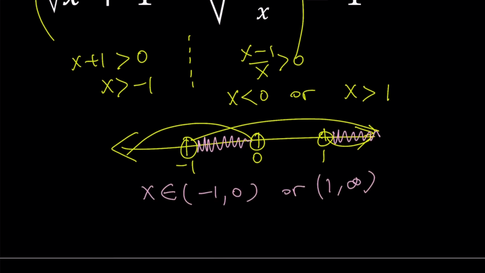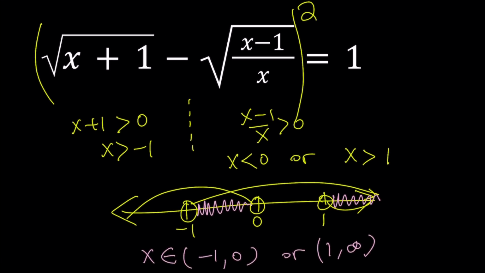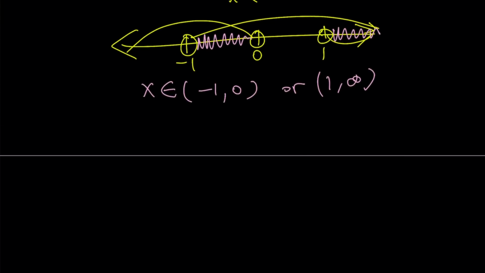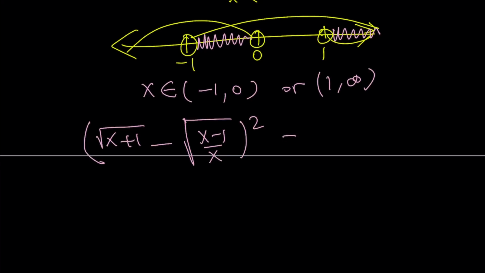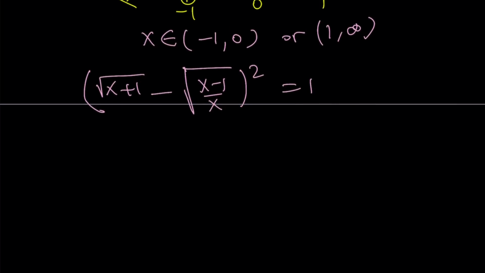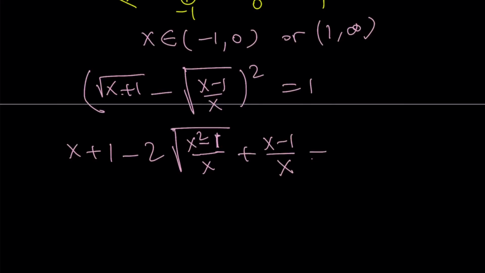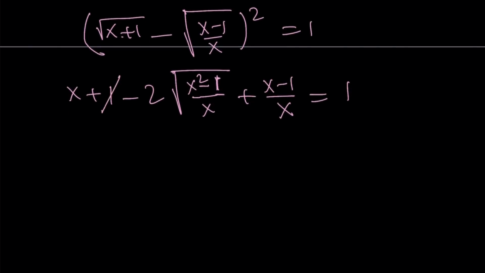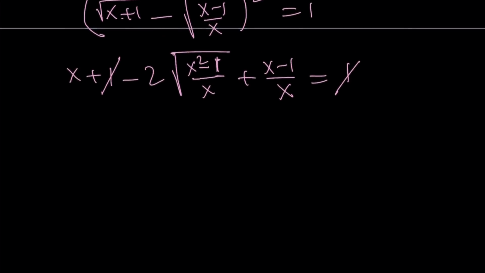And let's go ahead and see what we can do algebraically. So I already squared it, right? Let's go ahead and square it. It's a minus b squared. So let me rewrite it here. I wrote that wrong. It should be an x. Squared equals 1. And then a minus b squared, you know the stuff. x plus 1 minus 2 times this times that. So when you multiply them, you just get a difference of 2 squares under the radical. And then plus the second expression squared. And that equals 1. So immediately you notice 1 cancels out. Just cancel it out. And we end up with something like this.